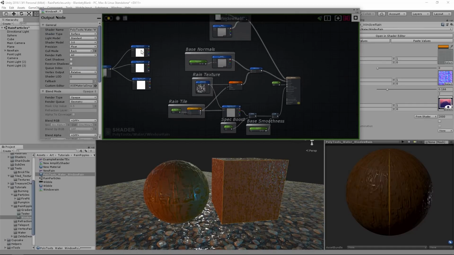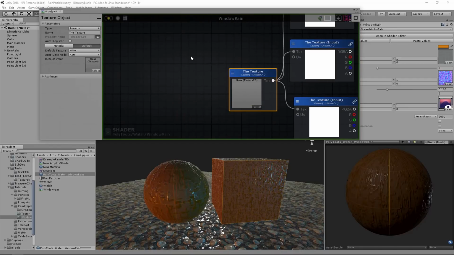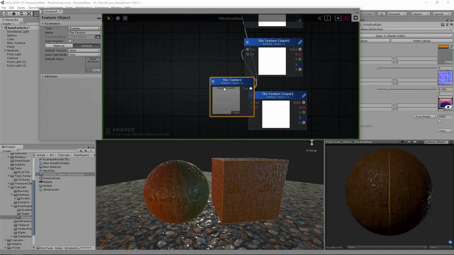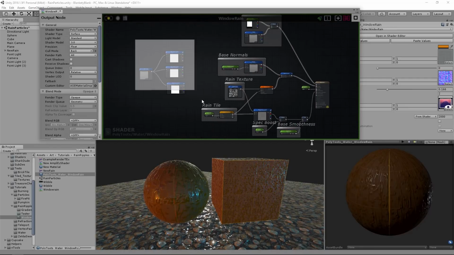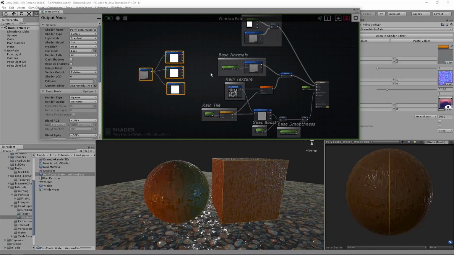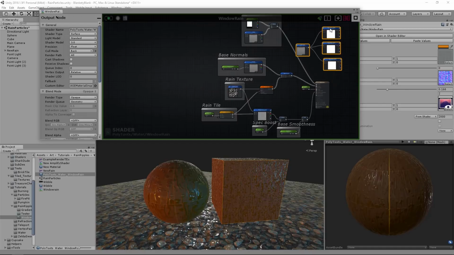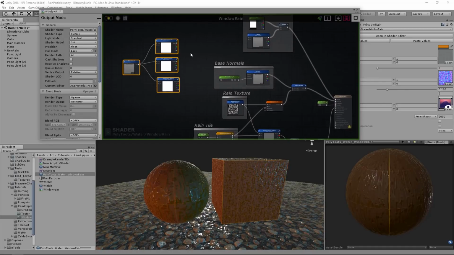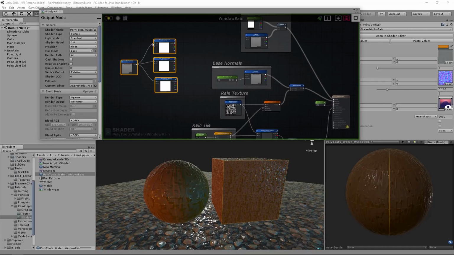I think I might need to hook this up to some stuff, otherwise it doesn't actually work. Let's just hit that button, see if it pops up. No, okay, so it does actually need to be hooked in. Okay, that's a bit annoying. I should point out now, you don't need to do this.